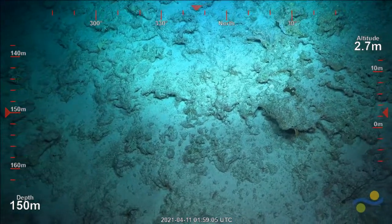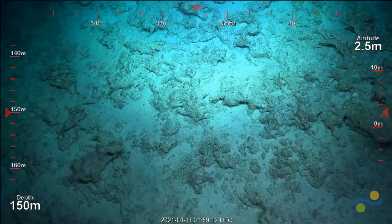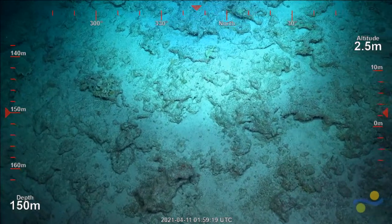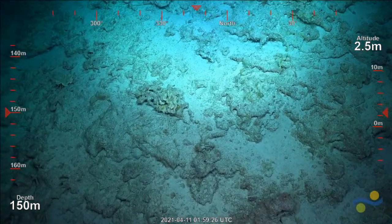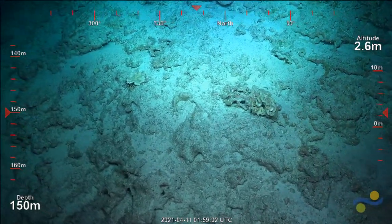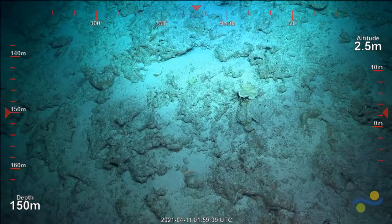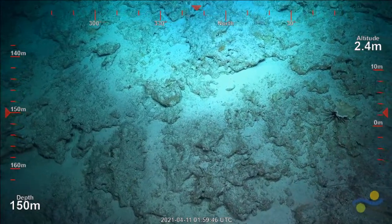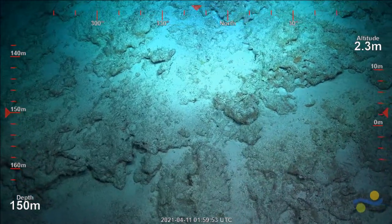So Nooney's just asked a question about whether we're going to be doing any 400-plus meter dives, and the answer to that is no. The reason we're not going that deep this time around is because we're really focusing on the mesophotic zone. Mesophotic, many of you probably know, translates literally as middle light, so we're focusing on the areas in this middle light zone, not the really bright areas of the shallow reef, but basically the depths from around 40-50 meters down to around 150 meters, which is about the extent that the visual light, the sunlight, penetrates down through the ocean, and that the organisms living on the seafloor actually need that light to survive. So we're really just focusing on that mesophotic zone for this trip and not going any deeper.